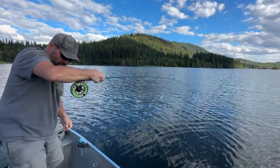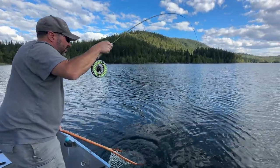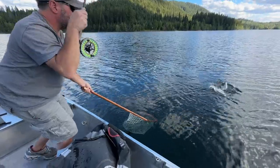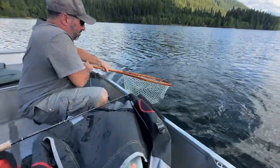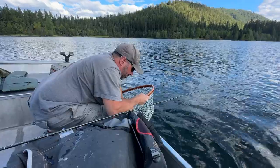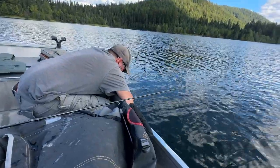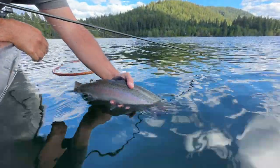Surprise surprise, Rob's on another fish. We were thinking about wrapping it up — it's probably 4:30 or 5 o'clock. The bigger fish we were getting earlier seemed to have gone away and the last two have been a little on the smaller side. The big guys got their fill and the stragglers are trying to get what's left over. But all in all it was a pretty good day — can't really complain. A cool little boat to end the day.